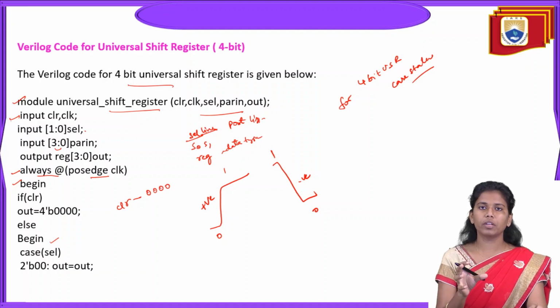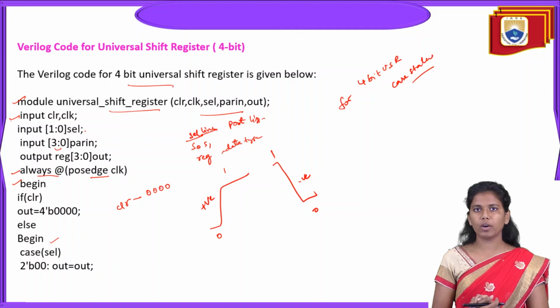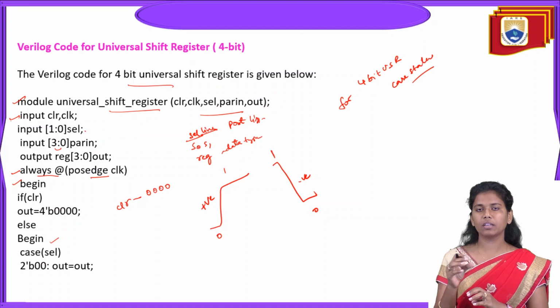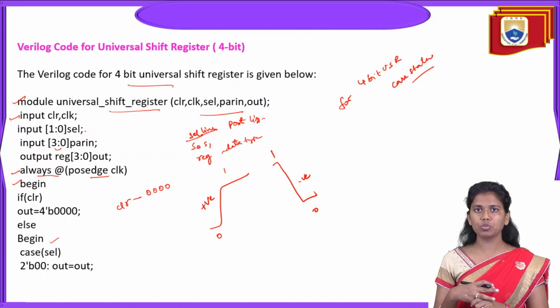First, in the Verilog code, you have to mention the keywords, instance name, and the port list. Then separately, you have to initialize the inputs and the outputs, based on the modeling style. For this example, you are writing your code in behavioral modeling, so you have to mention the keyword always @(posedge clock). As these are registers, flip-flops and latches carry the information bits. And then we begin our main code with the case statement.